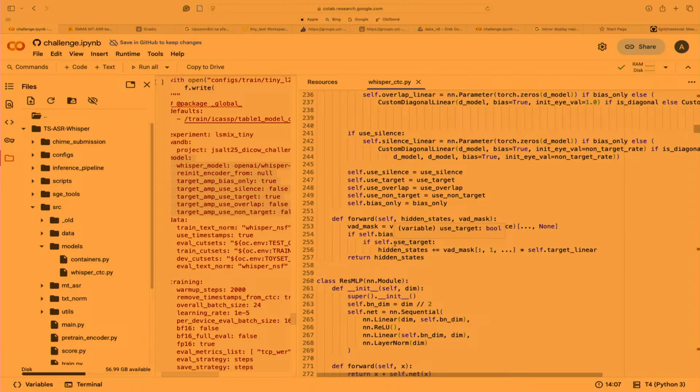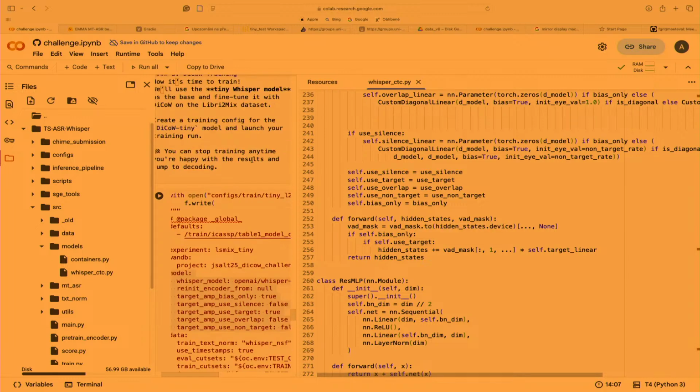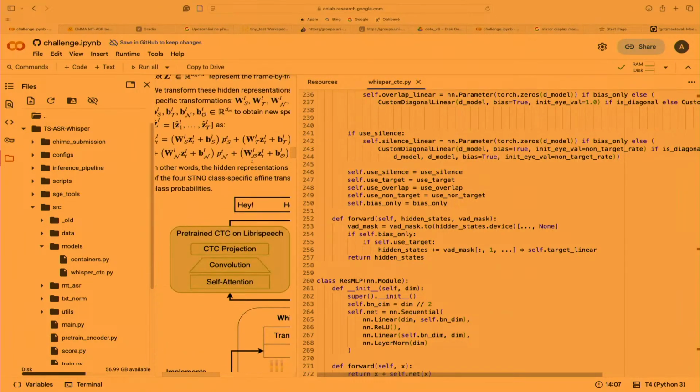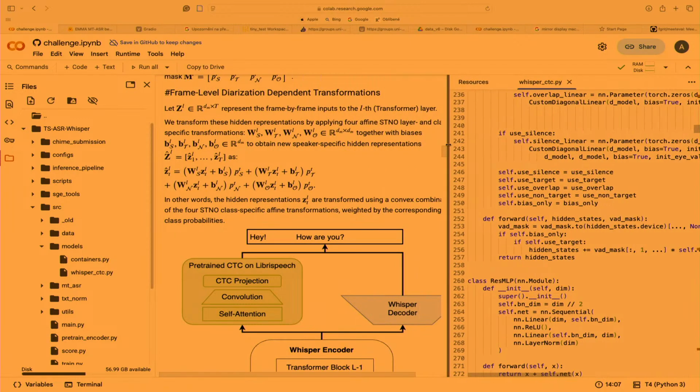So what are you doing, in fact? You're using the targets' linear transformation. Yeah, we are just adding some bias to the frames where we believe the target speaker is. So that's what's happening. And the task for you is to fix this method to do the proper FDDT, which, if you scroll up a bit more, is this equation. So now you have the bias-only part. You can imagine there are no weights, you have just these biases. So you have to add the weights, and you have to add all the classes, not only the target speaker.